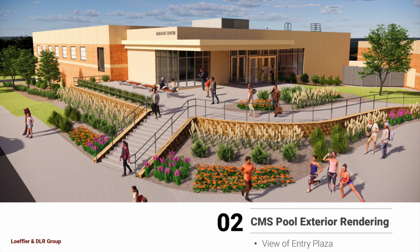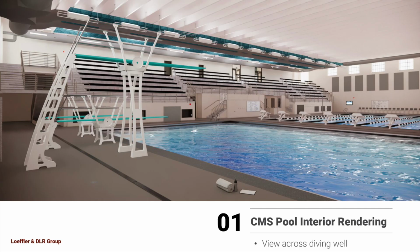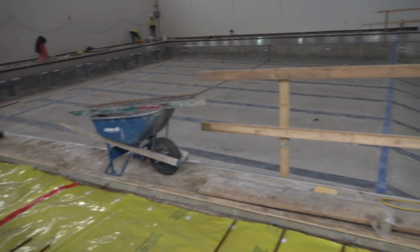What does this pool mean to our swim teams? It means we're going to have a performance pool, a place where our meets can be held. This pool is going to be great for our programs, both for South and for North, and within the community itself with the local Storm Swim Club, because it gives us another facility. And we're going to have an opportunity for our teams to both be able to practice after school at the same time. We've been short pool space since Century was built.